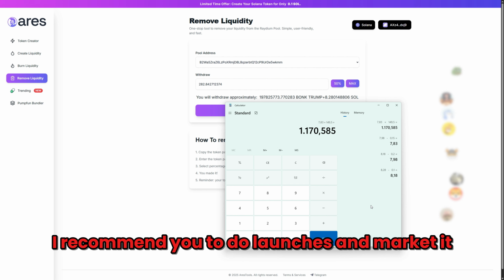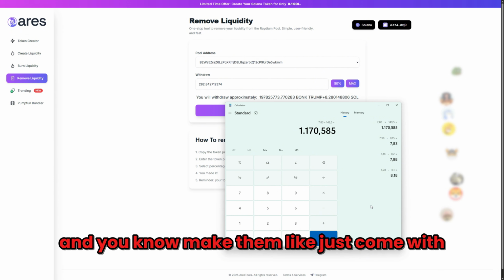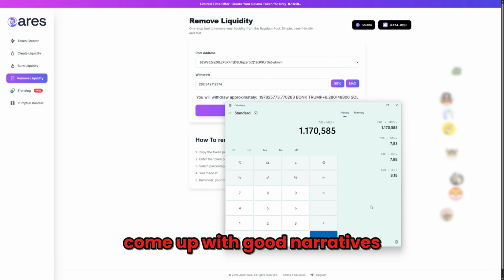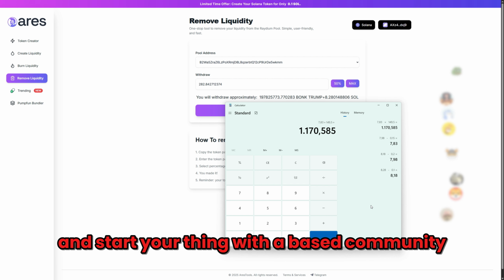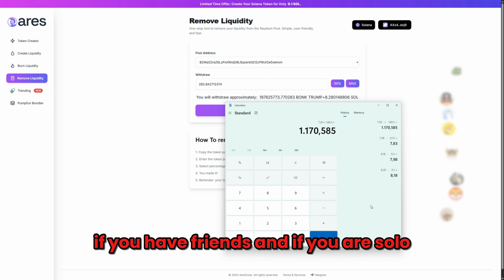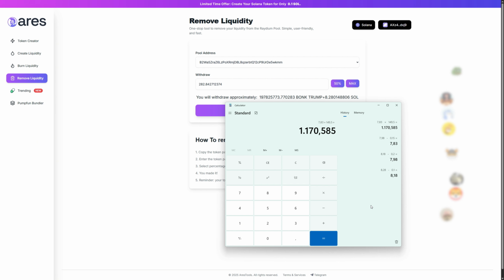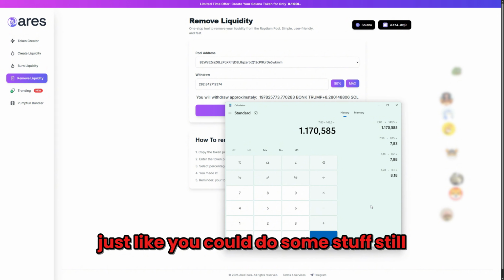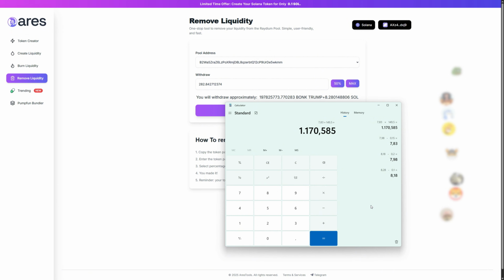I recommend you to do launches and market it, and come up with good narratives and start your thing with a base community if you have friends. And if you are solo, you could still do some stuff, but I'm anti rugging, I want to point that out.